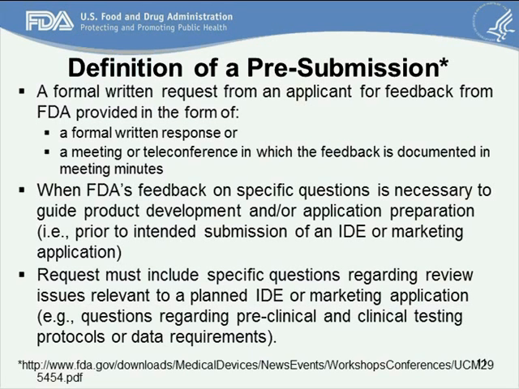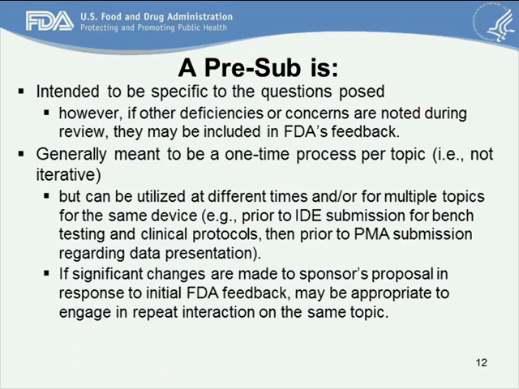of both positive examples of things that we think would be productive questions for a pre-submission meeting or teleconference, as well as some examples of questions that might not be so productive. A pre-sub is intended to be specific to the questions posed. So FDA will prepare for the meeting or teleconference or written feedback based on the questions you write in your submission. However, if other things come up during our discussion or during our internal preparations that we think will help you, we will certainly offer you that additional feedback as well.